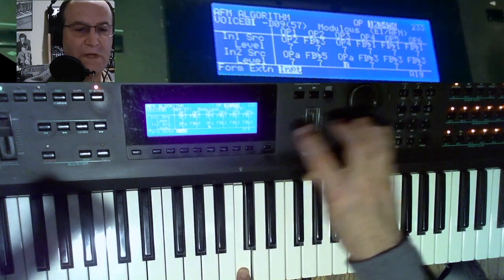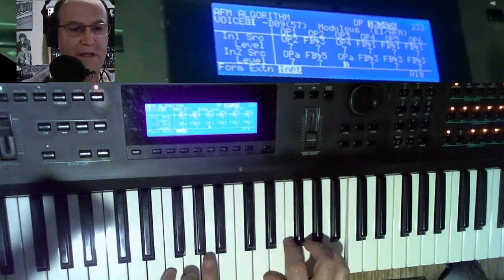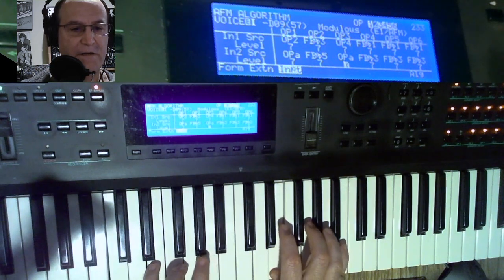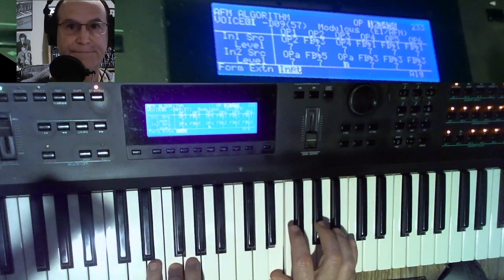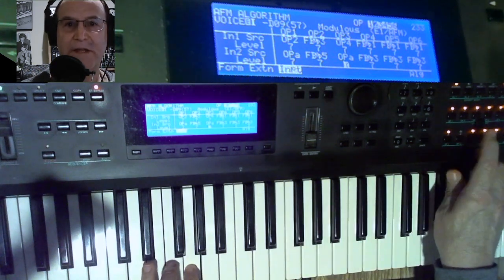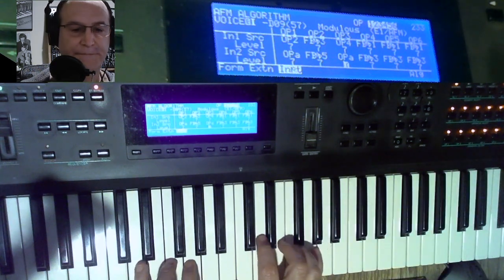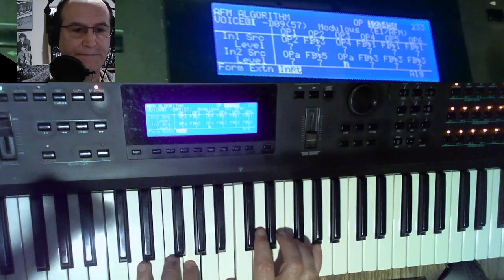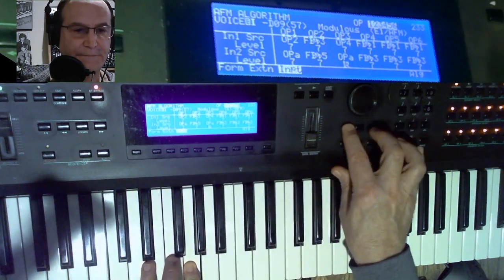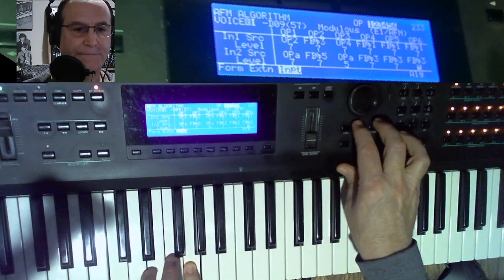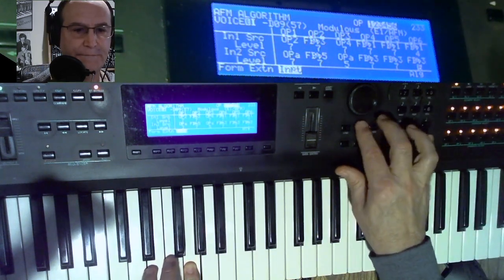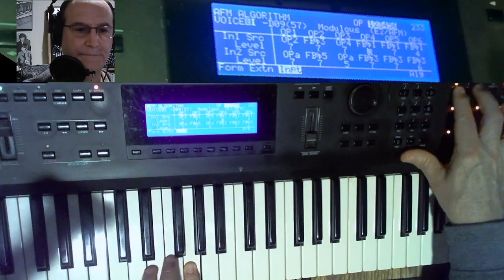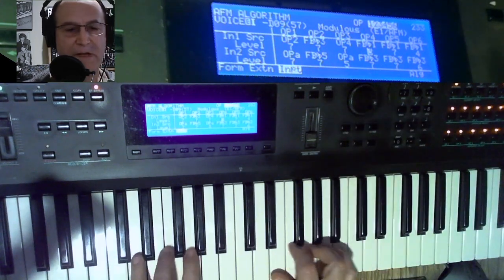So you can see we can really noisy it up a lot. Put our op 2 back in. Alright, so now we're back down to our regular values.